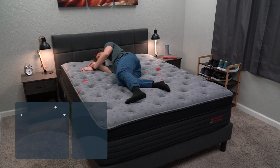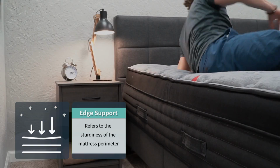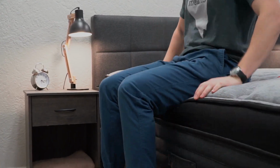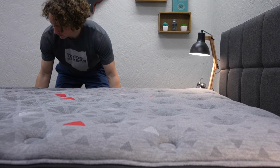In terms of edge support, this refers to how sturdy the perimeter edges of the mattress are under pressure. And for the Zoma Boost Hybrid, I believe it actually incorporates some reinforced coils along those edges. So it provides some great edge support, some sturdiness if you happen to sleep close to those edges at night. So we don't really think anyone's going to be falling off this mattress anytime soon. So pretty good in terms of edge support here.